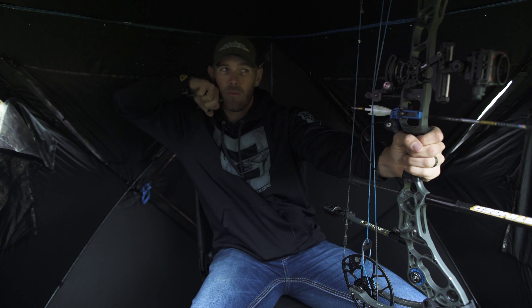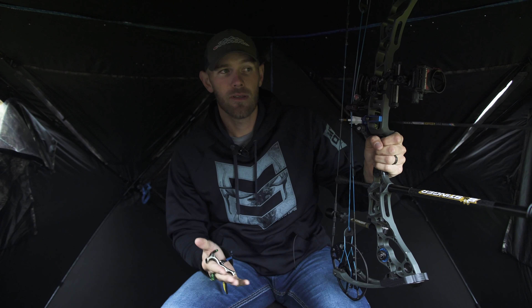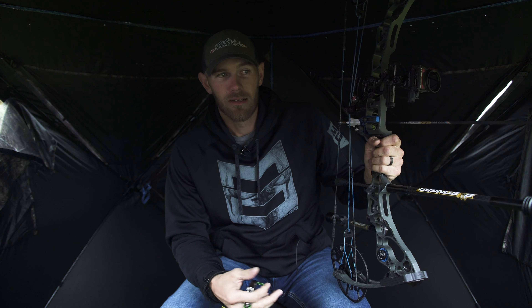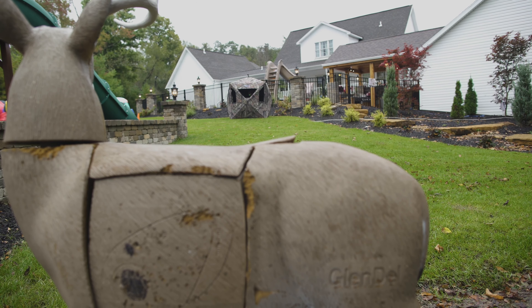How you position your lower body — whether you're open to the target or closed off to the target — really changes your impact left and right. It's very important to know what's going to happen if you do that, because a big buck could sneak in on you and you don't have the time, or you can't make the noise to turn and position your body the right way. It could be the difference in killing him and not killing him.